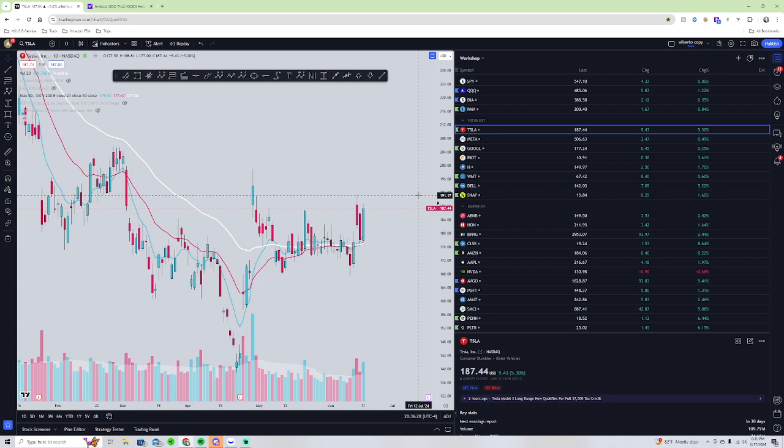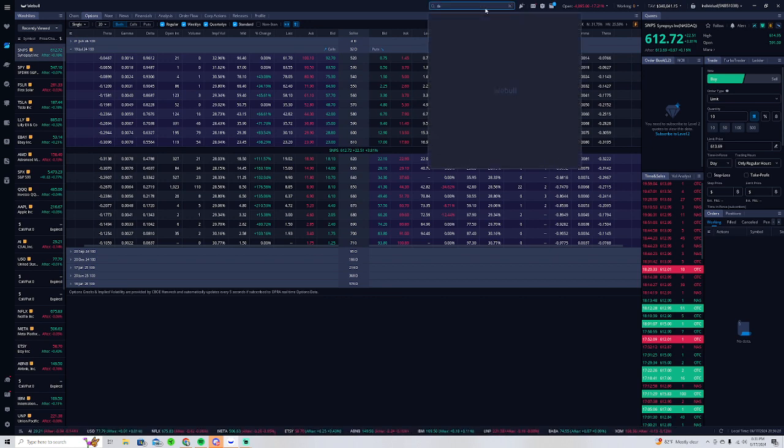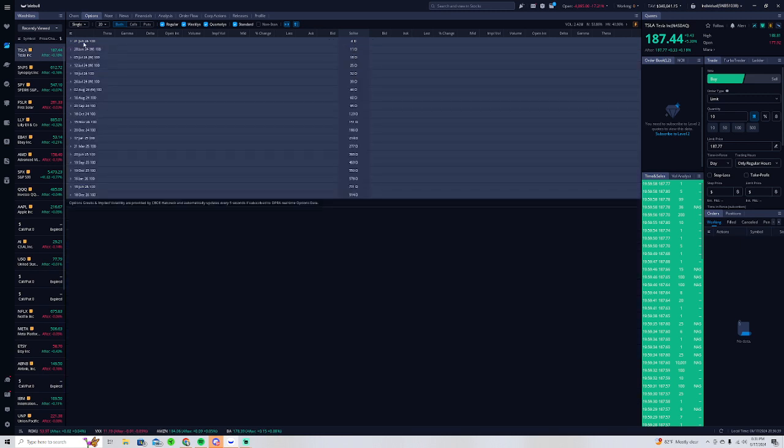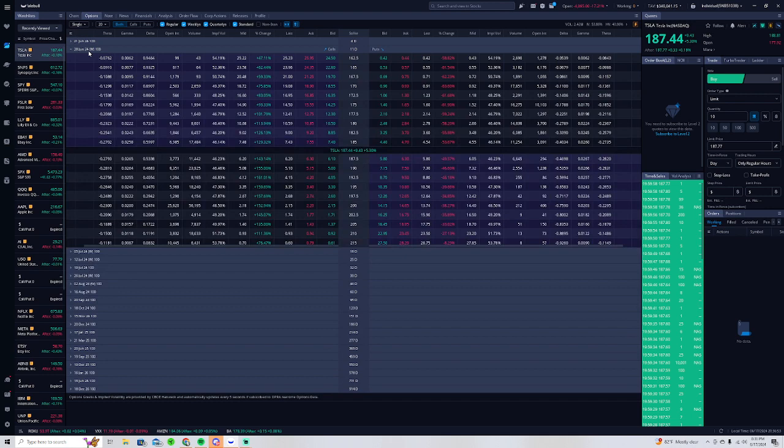So what I would do is look at the next, usually, let's do this live so I can show you guys. I'll go to Tesla, for example, right here, and then I'll look at the strikes. So right now I'm probably not going to be trading any weeklies on it. I'll probably be looking at next week or the week after next week. Sometimes I'll choose next week depending on how much I think the trade needs to take. But if the trade looks really ready to go, then really next week's contracts is all I need.